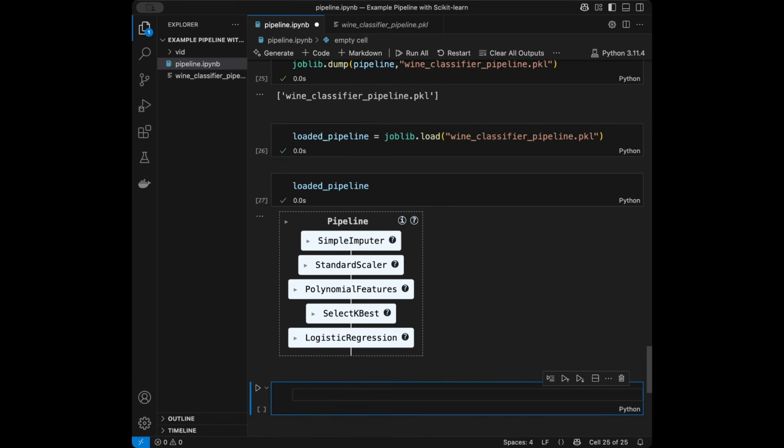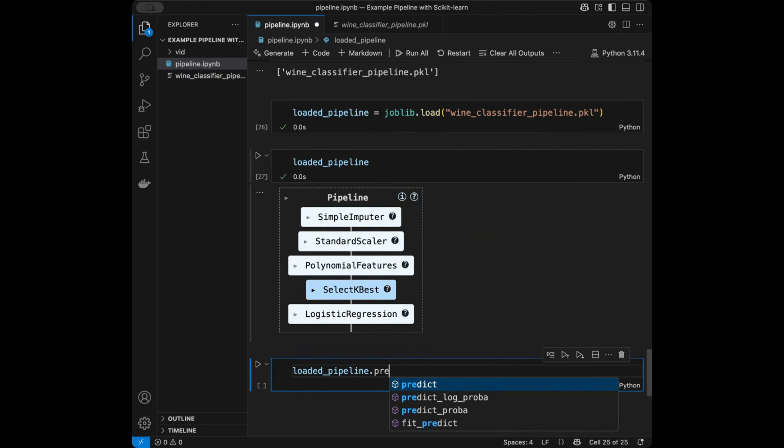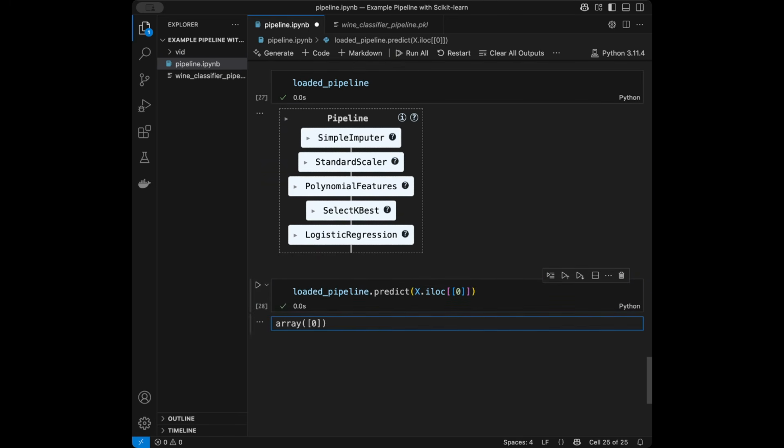And if you just use this in any type of Python script or anything, you can just use the same pipeline again. And for making predictions, let's say that we are going to make predictions with new values. We can just use loaded pipeline.predict, and let's pass the first feature of x for it to be simple. So I'm going to make this run, and the predicted class is 0. And let's get another prediction. It's 0 again. Okay, so maybe it's our luck. So I'm not going to get 1 in any scenario. Okay, great. We have another prediction on this side.